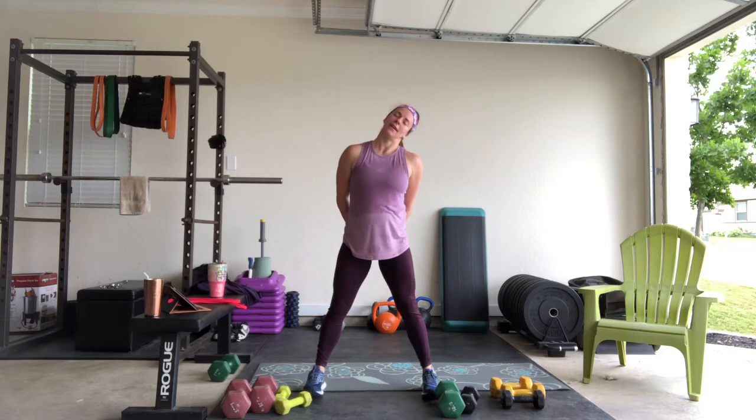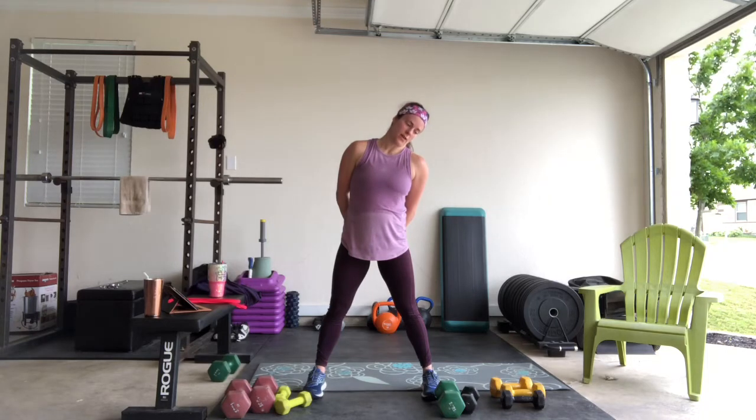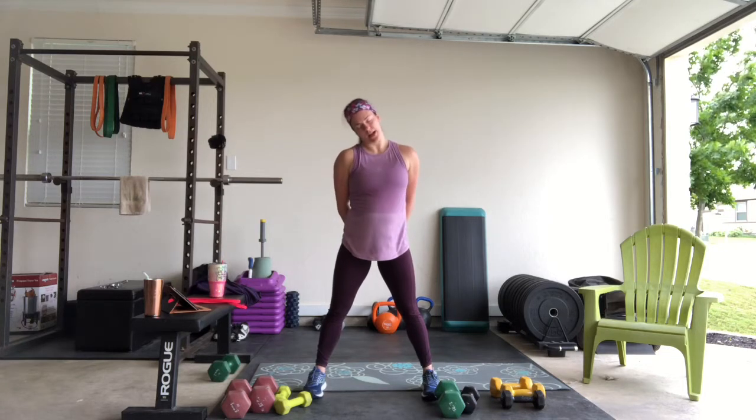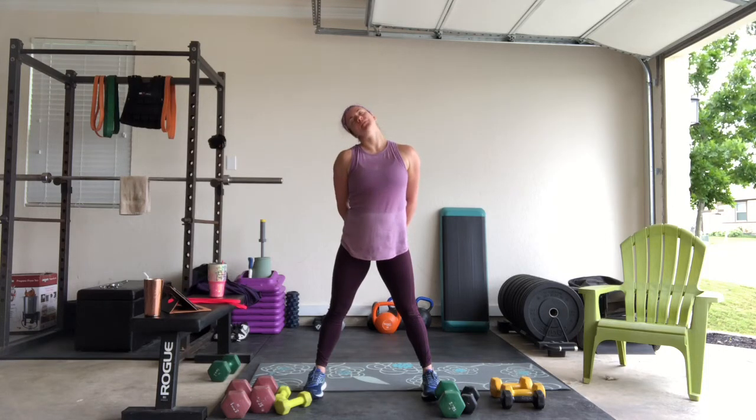My neck's really tight today. Tilt your head to one direction and you're going to feel that stretch in the neck, possibly into the shoulder depending on how tight you are. You can give yourself a little roll forward and back — just a little movement, only about an inch or two each direction. Press those shoulders away from the ears. You might even want to do this a few times on each side.